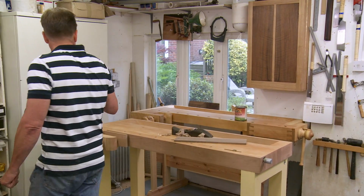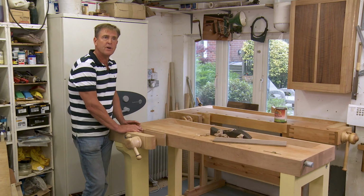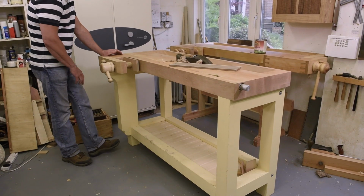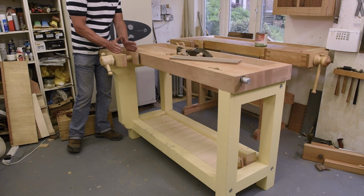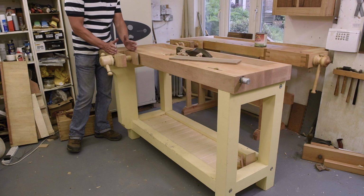Oh, and the one last thing is that the traditional Scandinavian bench has 5 legs. So at this particular point here, there'd be a leg supporting. Now, again, they used to go 5 or 6 inches gap here, but because this is predominantly for me, for the work that I do, I don't need such a wide opening.